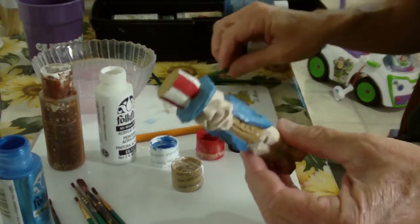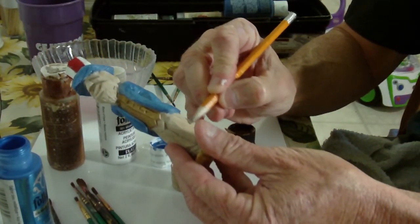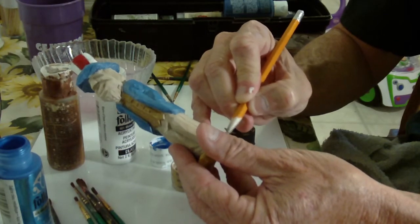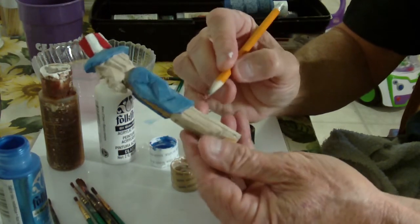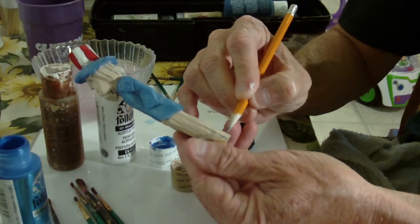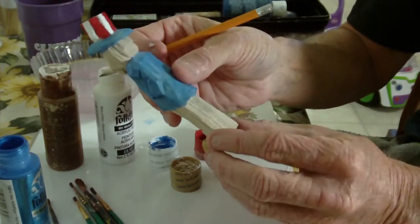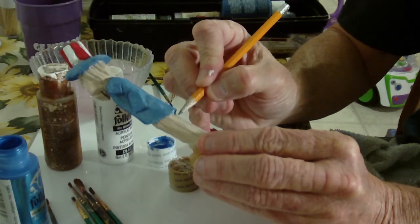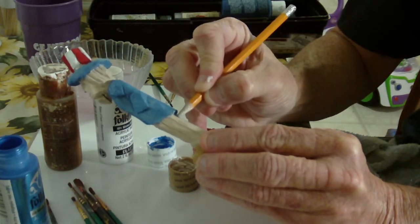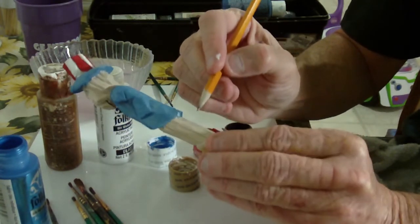And let's go into the pants now. I'm just going to take this and kind of come down on the pants like that. Just kind of do the best I can. So that's red, that's white, red. Come down here. That will be white. I'm just going to draw a little line in between here, separating them. So red, white, red, white.